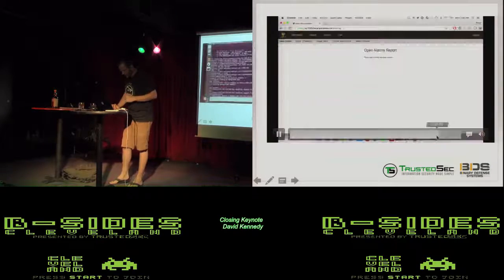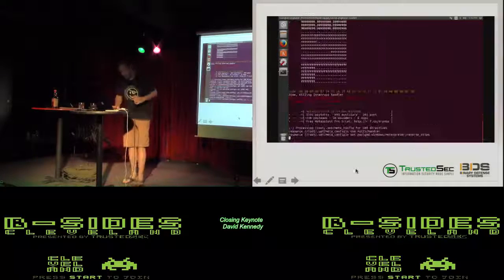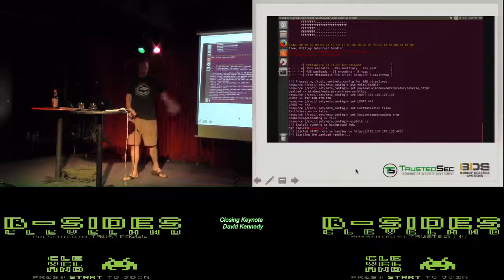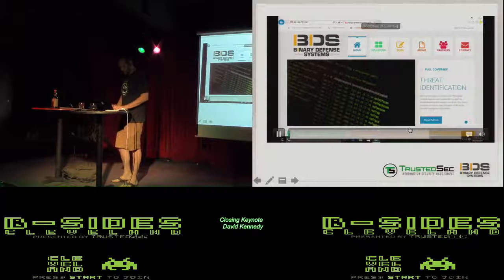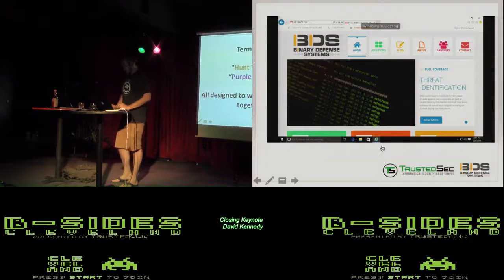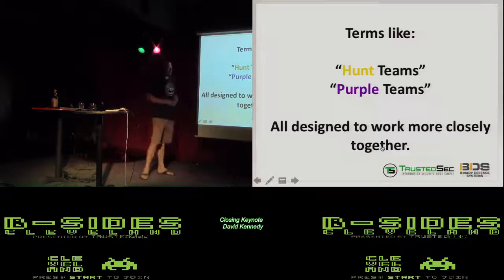And so here's a way of looking at it, here's using SET. I already showed this one, I'm not going to even go through it. But same thing again, detecting HTA files and stuff like that. So a lot of ways. So I showed you a few different things of detecting.